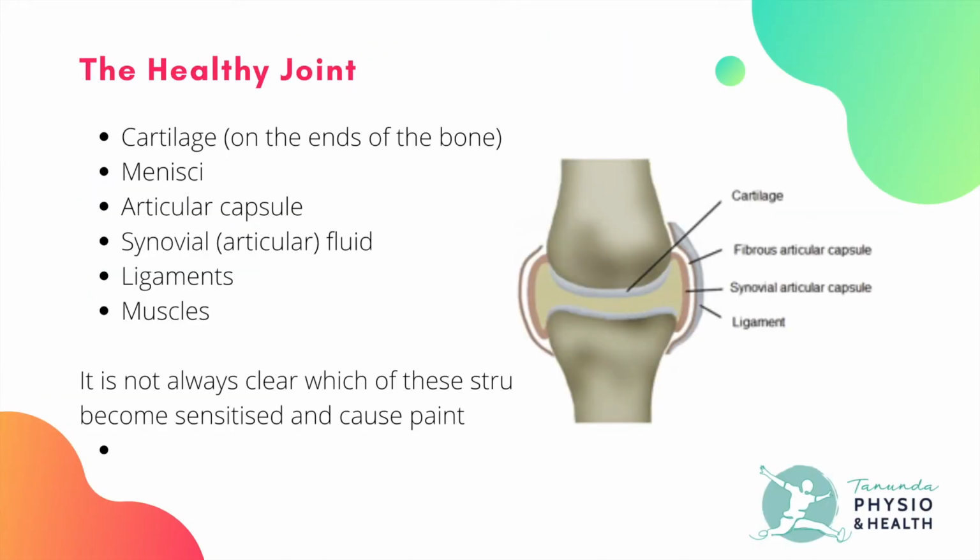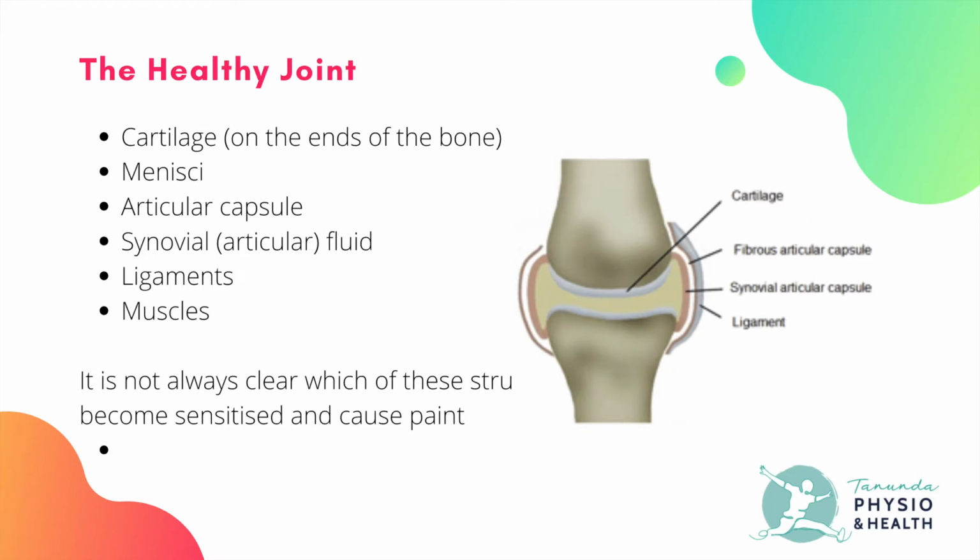So if we talk about the healthy joint, a joint is any connection between two bones, so we have lots and lots of joints throughout the body. The ends of each of these bones are covered with cartilage. That cartilage creates a smooth surface when joints move freely. Within the joint we have what's called the articular capsule that surrounds the joint, and within that we have synovial fluid, so that's your oil part of the joint. It makes it move smoothly and it provides that nutrition that we need within our joints.